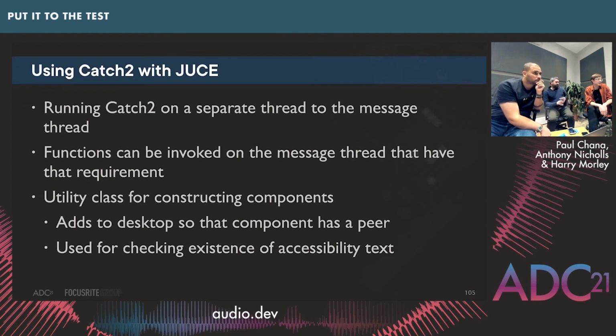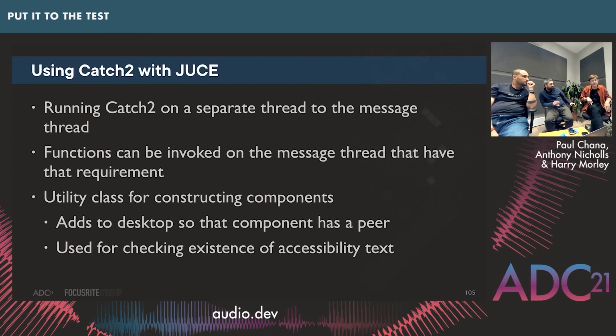Yeah, I guess just to delve a little bit deeper into why we need that. We mentioned accessibility. We've got some fairly simple tests. There's nothing major in terms of accessibility. We've just got some basic tests checking, when we've made a component, does it have some accessibility text? What I mean by that is, when we announce this component to a screen reader, will it appear as having text? We're not going down the route of testing the actual text, because that's a higher-level thing that we need to just check and remember to do. It's mainly a thing to check if we refactor, are we going to, for some reason, remove the text or something? So we're just checking that it has some text.